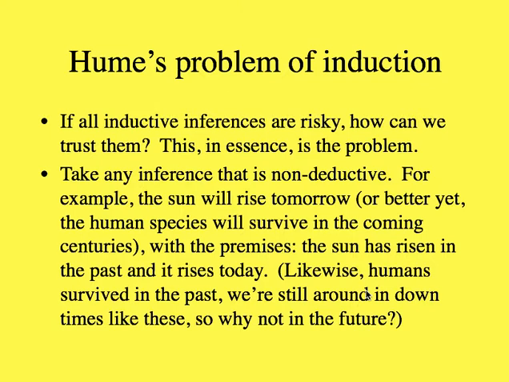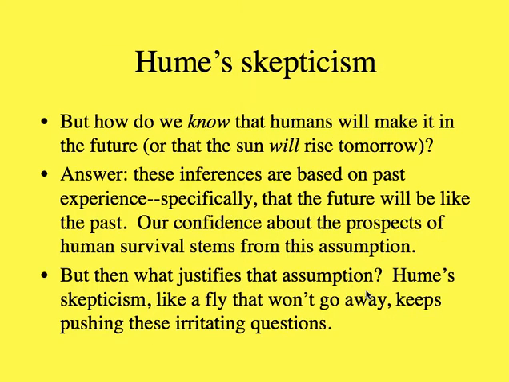I mean, we just take it for granted, right? How do we know that the sun will rise tomorrow? How do we know that the stock market will continue to be as it is? How do we know that human life will continue on this planet the way it has been for the past hundreds of thousands of years? We just don't. That's the point. So Hume's skepticism asks that question. How do you know that any regularity, no matter how regular it is, will project to the future? What justifies the assumption that the future will be like the past?